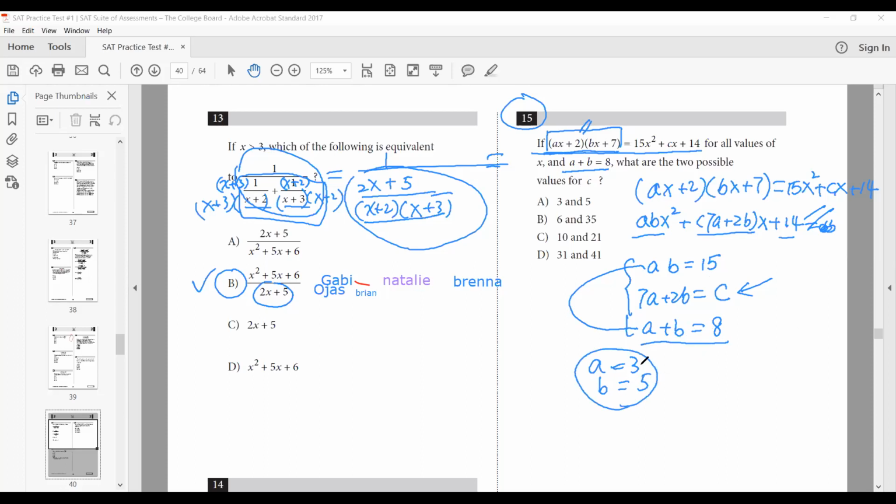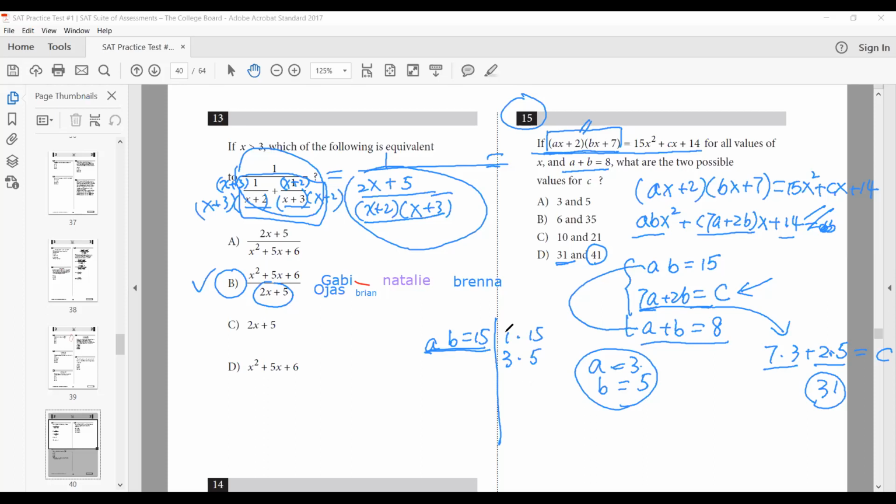So you can replace a here: 7 times 3 plus 2 times 5. At least the first c is 21 plus 10, which is 31, right? At least 31 is a choice. So why do they have another, 41? Do you know what this is? You guessed here a plus b, but they possibly have another choice. So let's see here. A times b equals 15. Let's break it down. What could a and b possibly be for 15? 1 times 15, right? 3 times 5.